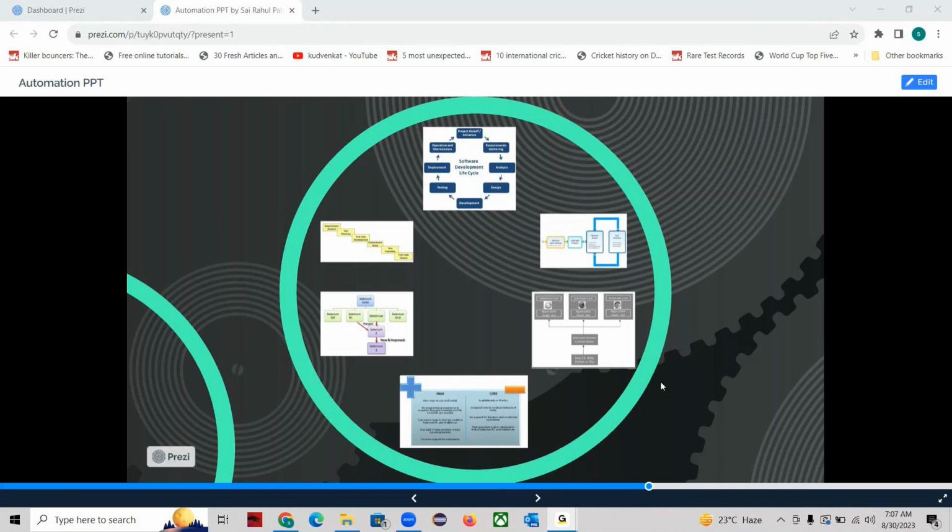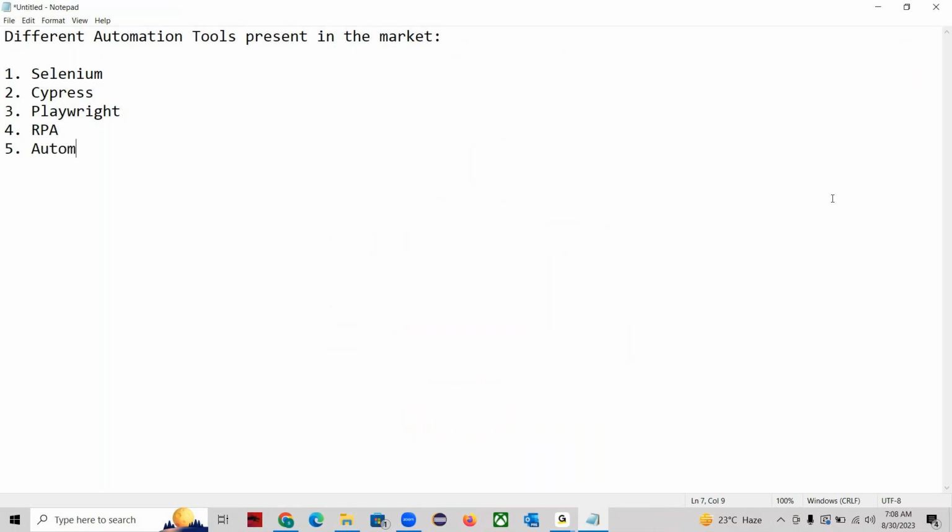Selenium, Cypress, Playwright, RPA, Automation Anywhere, Tosca, Katalon Studio. So these are the main tools that are famous in automation, right?